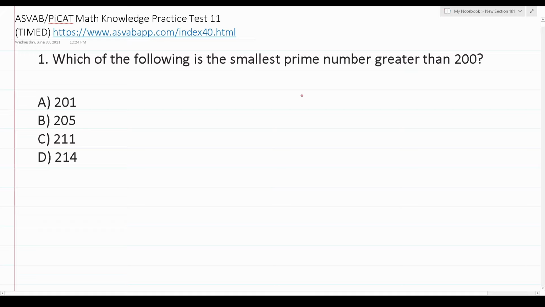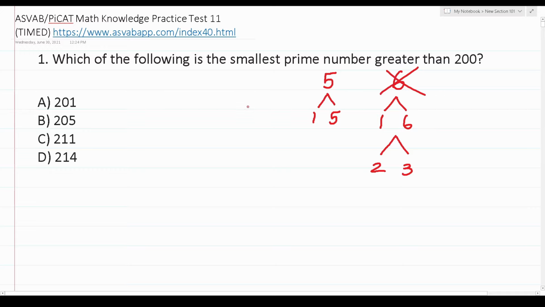As far as prime numbers go, you should know that a number is considered prime if it's only divisible by 1 and itself. So for example, we would say the number 5 is prime because it's only divisible by 1 and 5, that is 1 and itself. We would say the number 6 is not prime because in addition to being divisible by 1 and itself, it's also divisible by 2 and 3. All right, so therefore it wouldn't be prime.